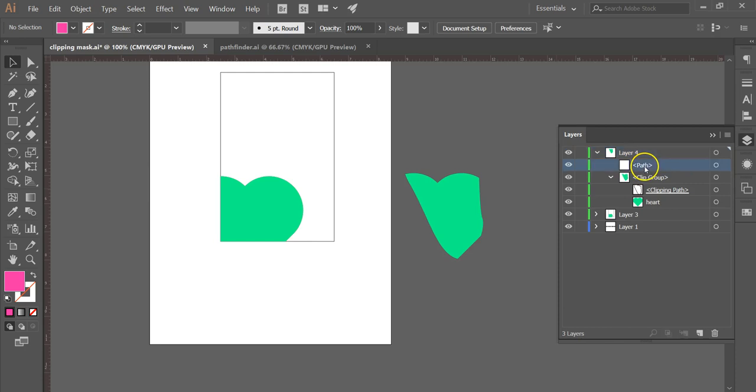And you might be wondering, what is this? I don't see anything for this. I'm going to click on it. That's where I accidentally started using the pen tool, and it created an anchor there. So when you do that accidentally, just delete it. If you see something in your layers and you don't know what it is, click on it, and if it's something that you don't care about, just delete it. That's how you create a clipping mask.